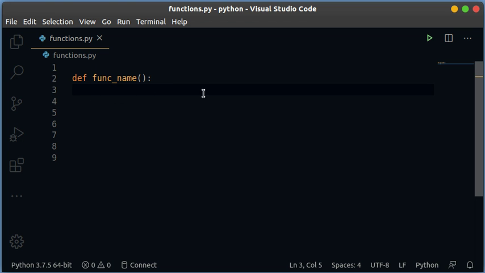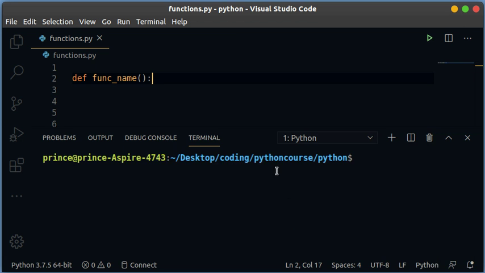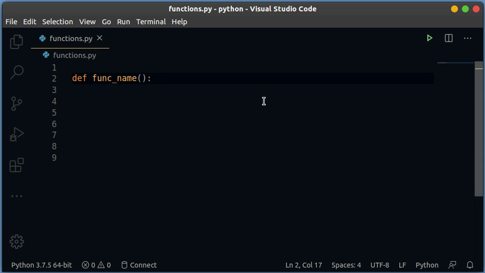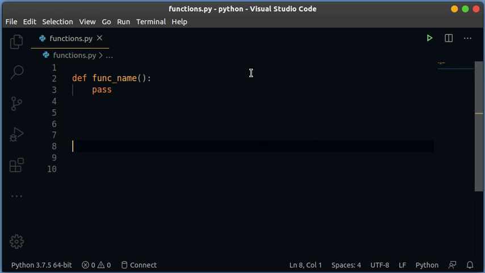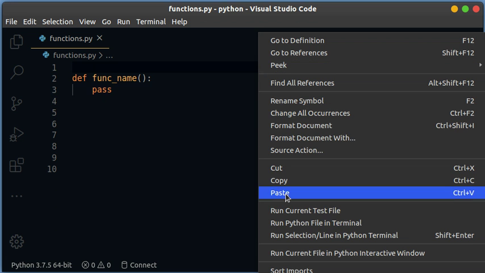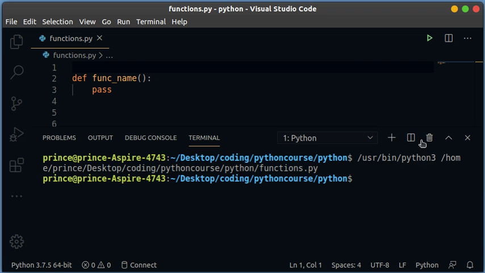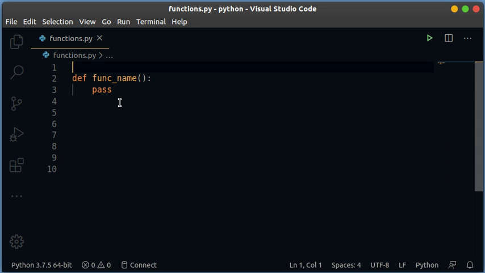Okay, so let's go over it again. The def keyword, the name of the function, the parenthesis, the colon, and then we indent where we write our expression. So this is a function, but this function does nothing. So when I run this code right now, we'll get an error. When you create an empty function in Python, you need to use the pass keyword in the place of expressions so that Python can know that this is an empty function. So if you run this, we will not get an error. So this is how to create an empty function in Python.